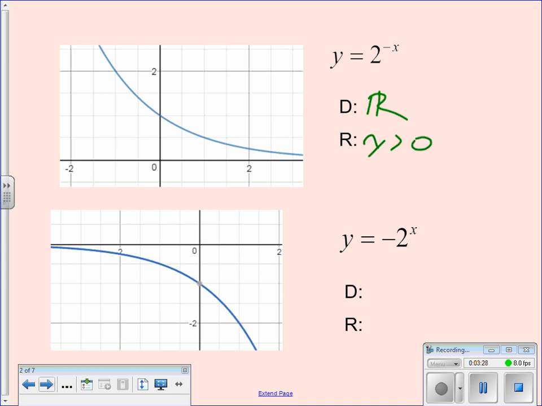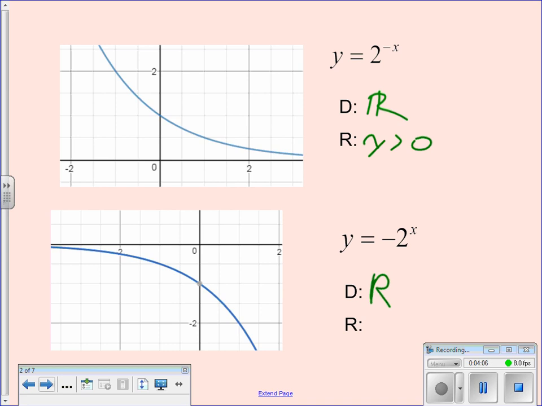Now, I said the base could not be negative. The base is not negative. If it has parentheses around it, then it's negative. Order of operations, what do you do first? Exponents or multiply? You do exponents, so you do the exponential before you apply the negative. This is one that Algebra 1 kids screw up, Algebra 2 kids screw up, and I've seen calculus kids screw it up. You have to remember the exponent before the negative. So I'm allowed to have a negative 2 to the x, just not negative 2 in parentheses to the x power. All the negative does is flip it over and put it underneath.